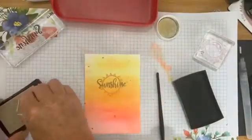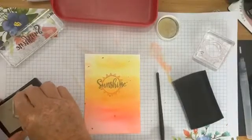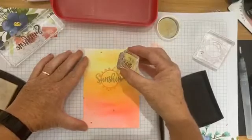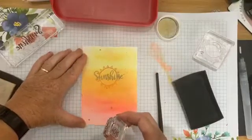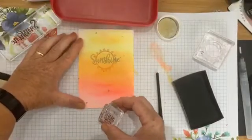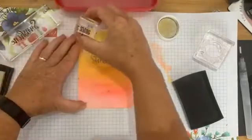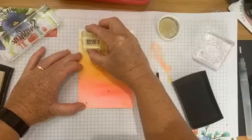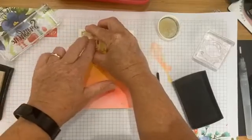So let's get the Versamark. Make sure this is straight. I like to use my grid paper to line everything up with. Do you do that? Line yours up with anything? It's really handy. So I'm going to put the sending kind of there and hope it's straight.